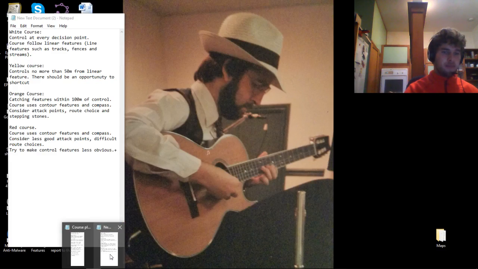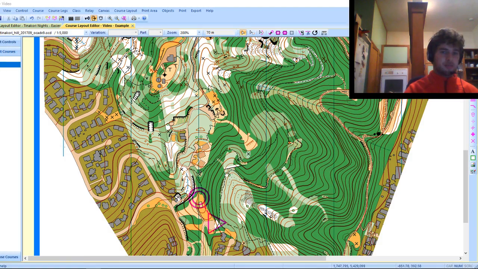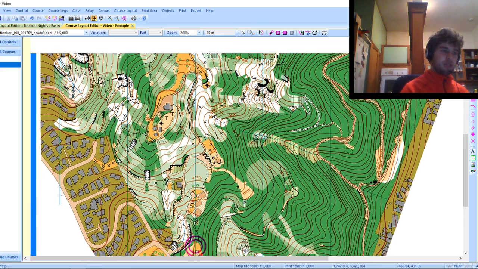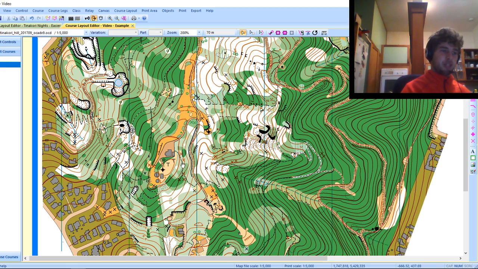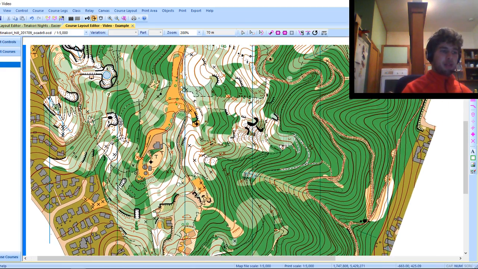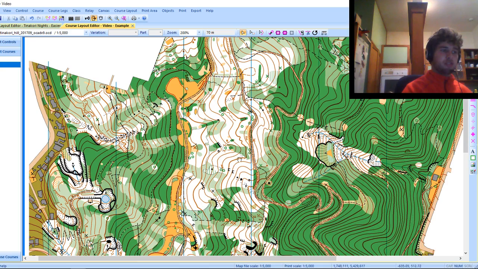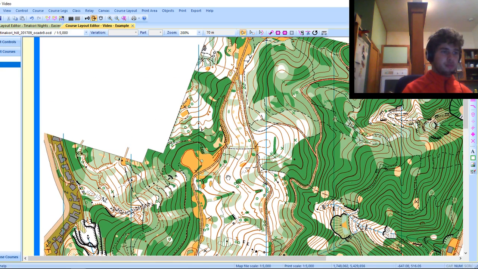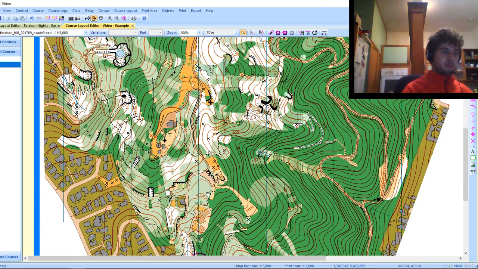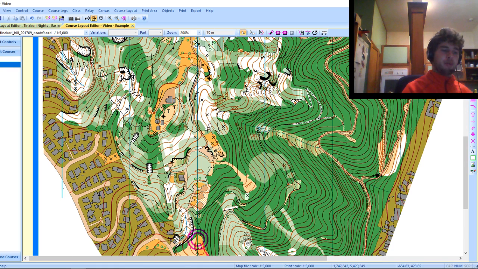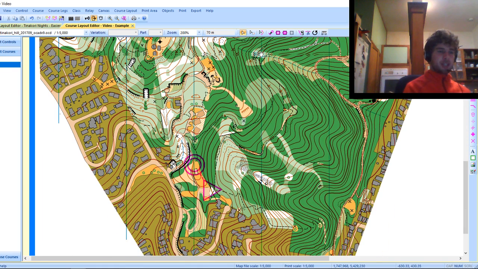The next thing I look at is what am I looking for in terms of red courses? So is there enough detail nearby, or is there a way to get to the interesting bits of the map? And yep, there is. So this is the interesting bit of the map here. And you can get there, you can put a control on here or something to get people across. So that satisfies the easiest and the hardest bits of the course, the things that the start needs to do.